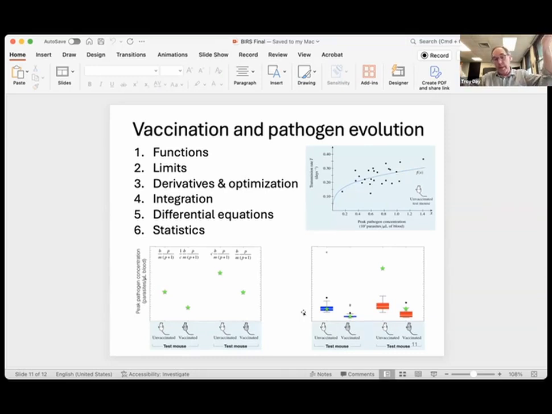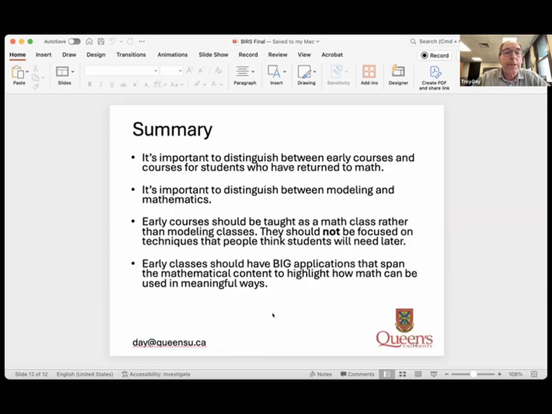And then we sort of lay this whole case study that runs over the course of the year on top of that course. So I'm just going to finish with this summary slide. And so again, I focused only on the early part of an undergraduate education, sort of introductory courses. I think in my mind, the kinds of things you want to do for upper year courses for students who are coming back to math can be quite different.